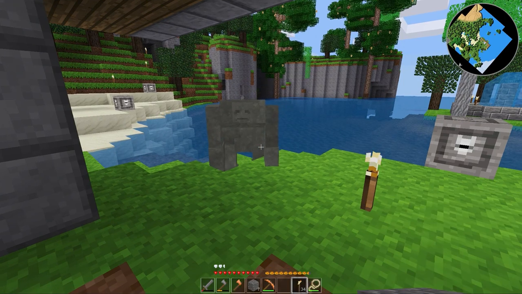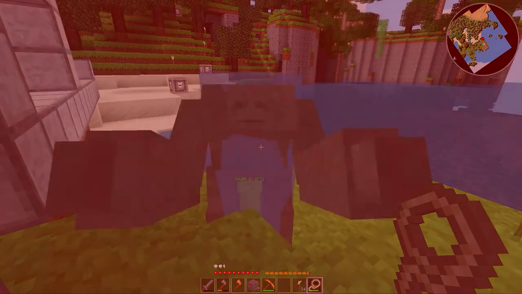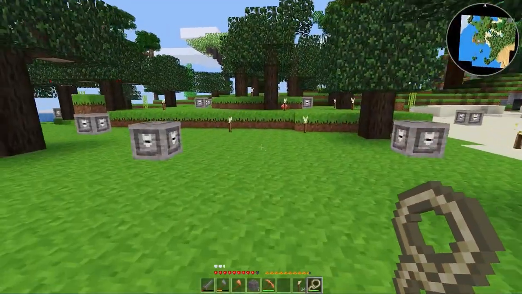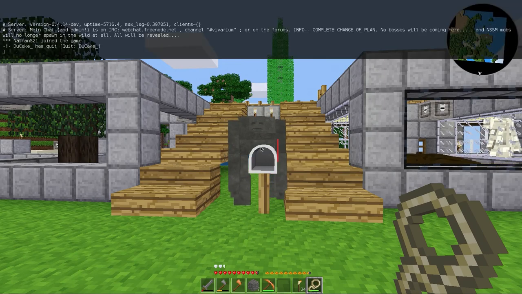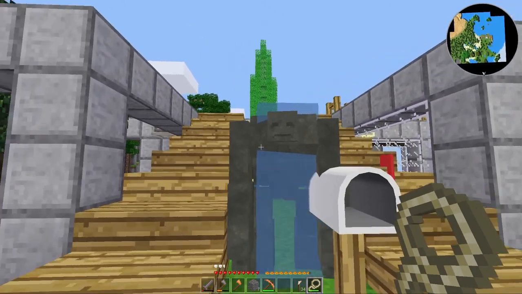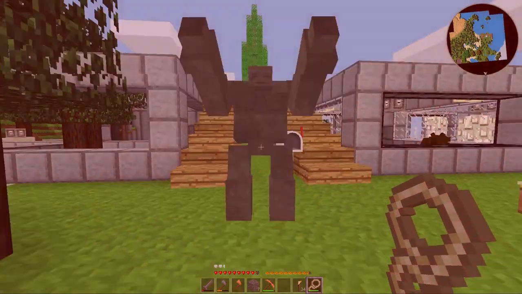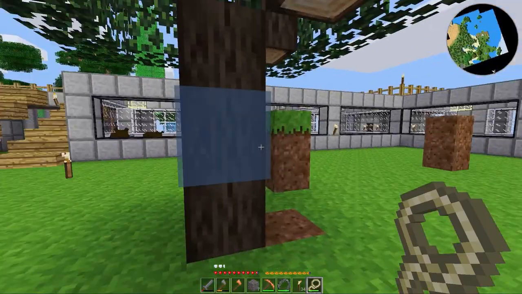Where's my lasso? I'm just gonna pick him up. Whoa! No, I wasn't trying to punch. No. Aw, dude. Do I have to? Maybe I have to tame him first. Let's turn chat on real quick. Oh, what am I doing? Chat shown. Okay. How do I tame you? Oh, this thing's gonna kill me. Let's try the mob tamer.